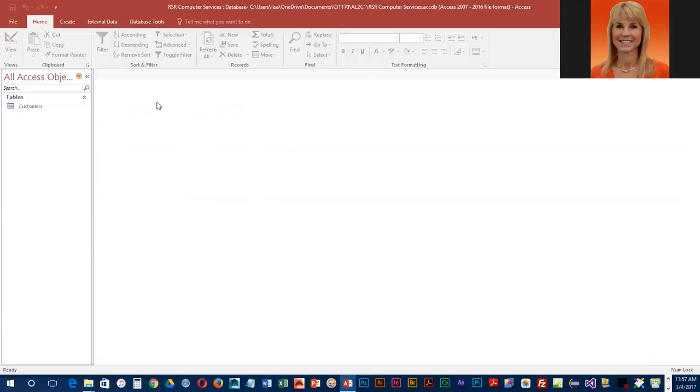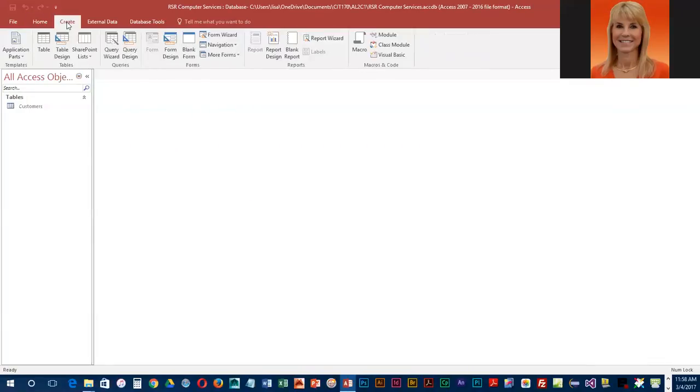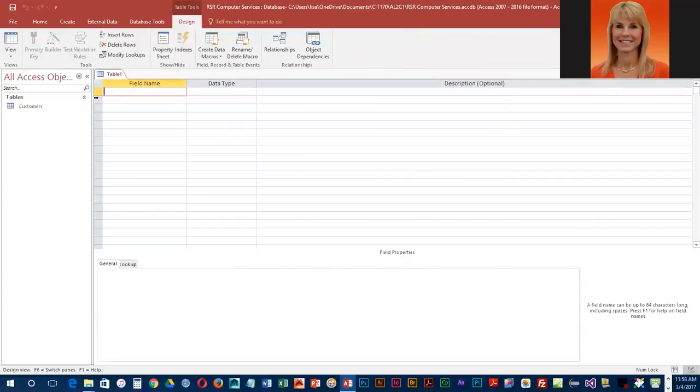And these little tables are in figures. Figure 1-3. Now this is on page 8 of your book. Okay, so there really aren't specific steps listed for this. They just expect you to follow the steps that you used for customers. So I'm going to go into Table Design. And we've got customers. So now I'm going to do the Service Contracts table. Okay, so for this one, looks like Customer ID is going to be the key field.